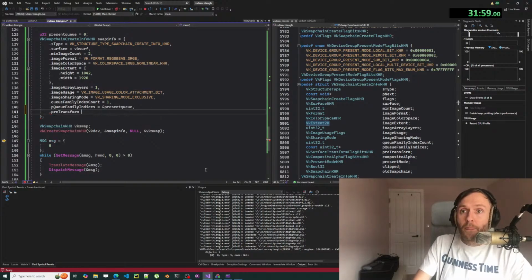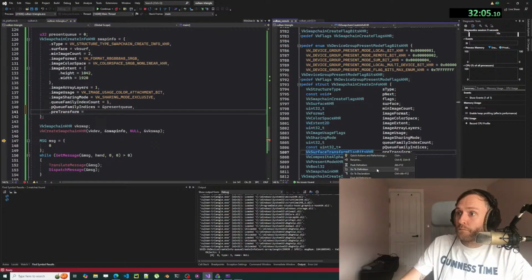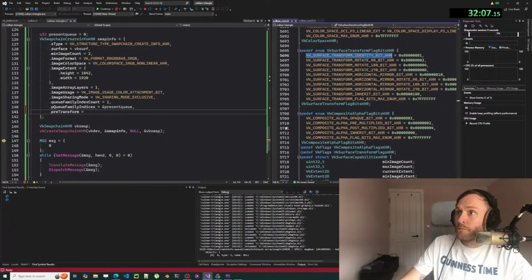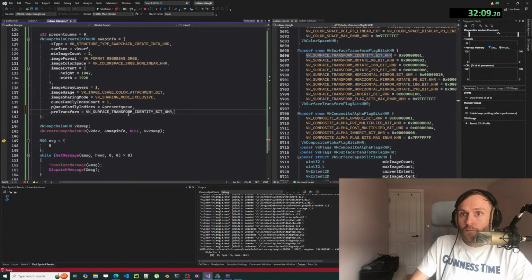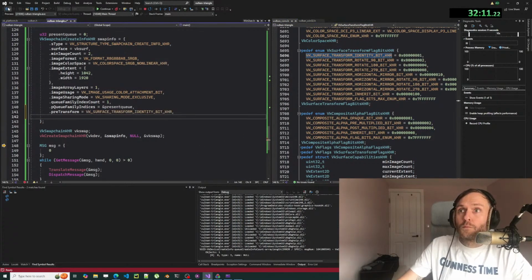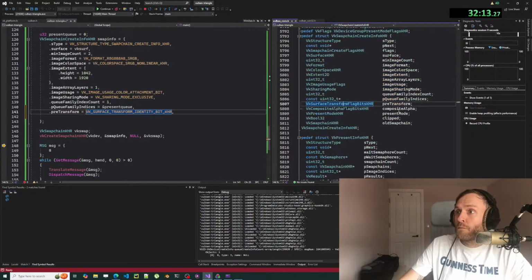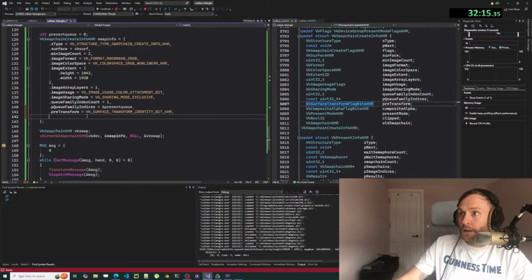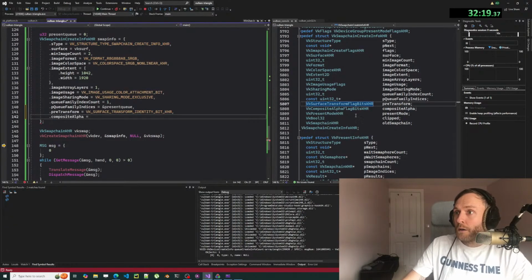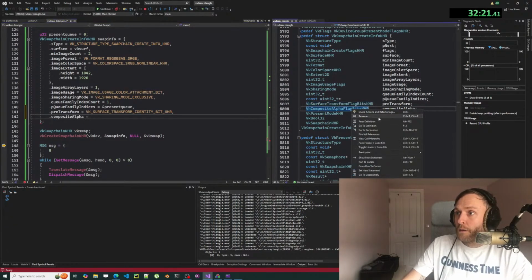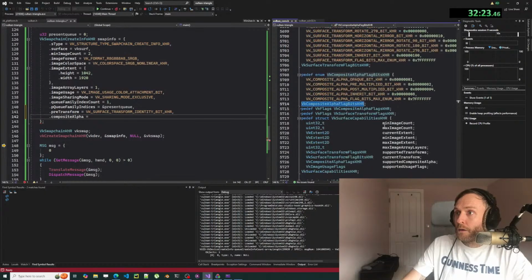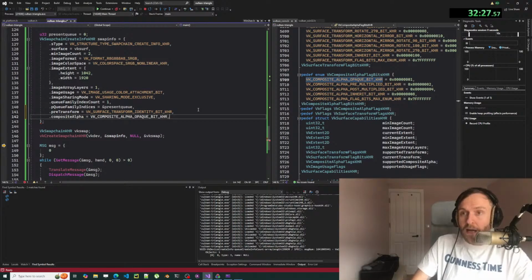Pre-transform. Composite alpha is false. Well, no, it needs to be opaque.